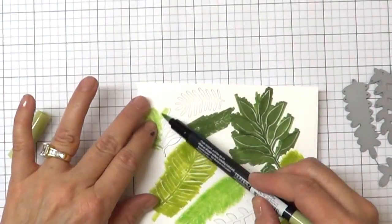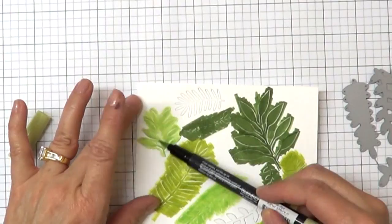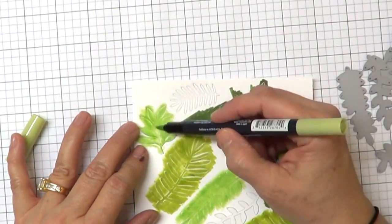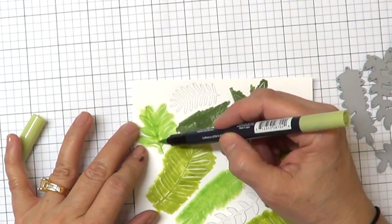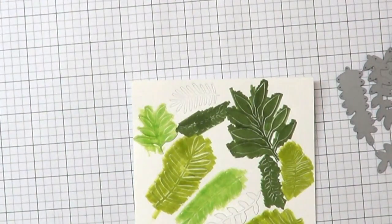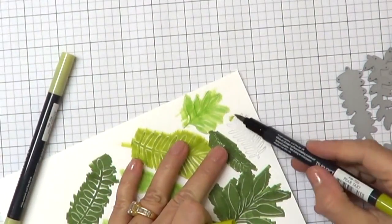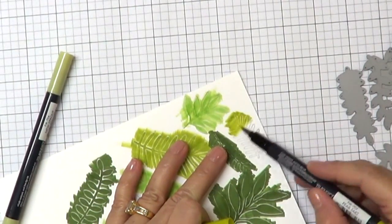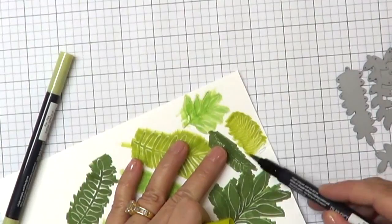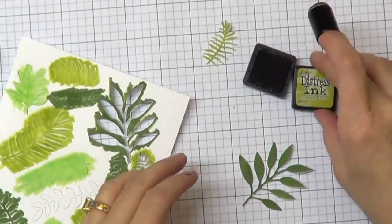Now what we're going to do here is once all of these different elements are colored, we're going to be adding some shading. I know a lot of people are intimidated by adding shading to their Copic coloring, and you might not realize, but you can add shading to just your regular typical markers. So that's what we're going to do today, and I think it's pretty fun.